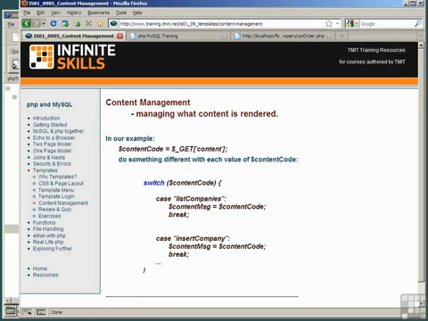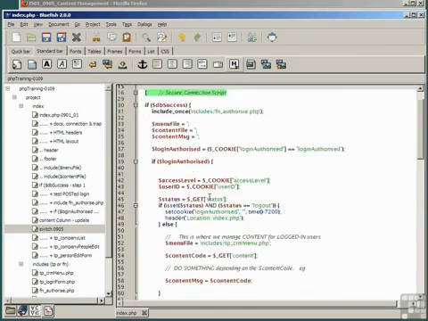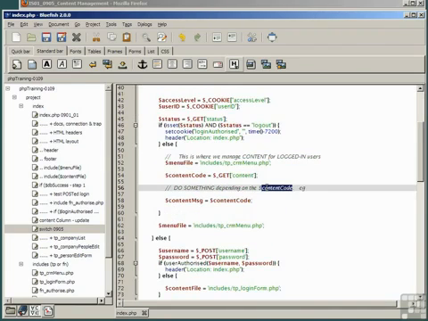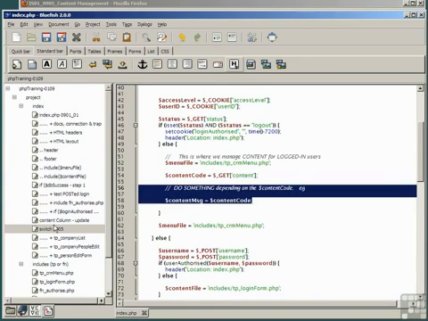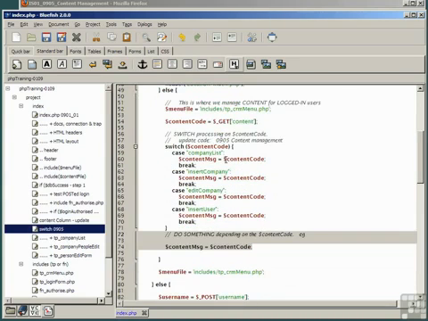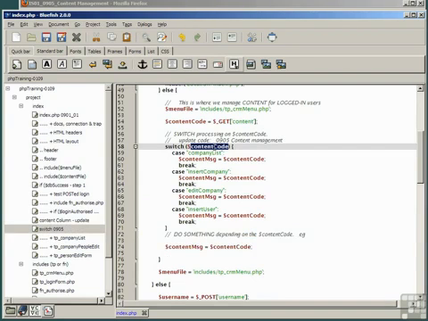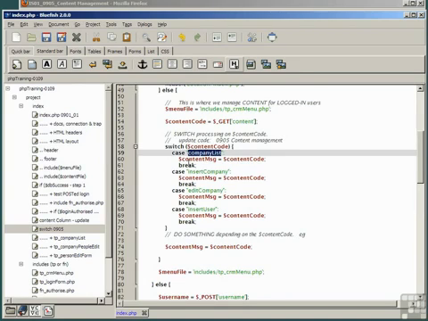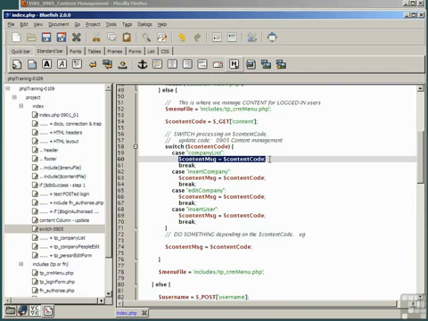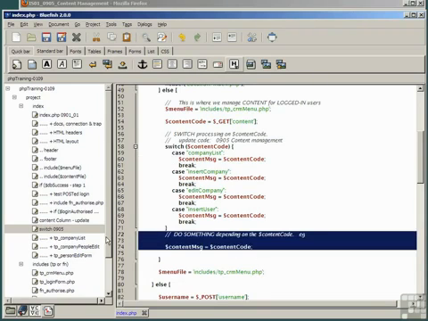So in our index file, where we've said do something depending on the content code variable, what we want to do here is switch processing depending on what content code has as its value. So in the case where content code returns the value company list, we will make the statement content message equals content code, and so on. This actually has exactly the same outcome as our previous statement, simply content message equals content code for all cases, but it's set up the structure so that we can do something different in each case.